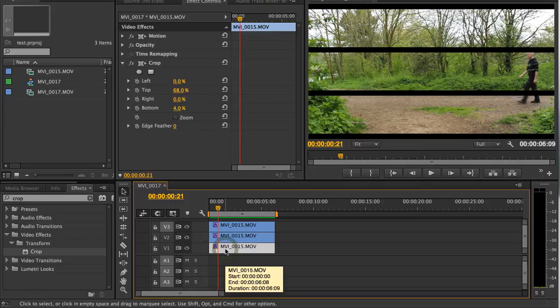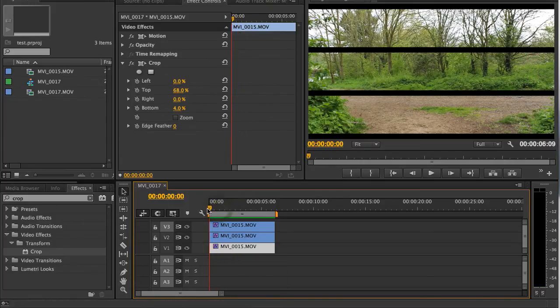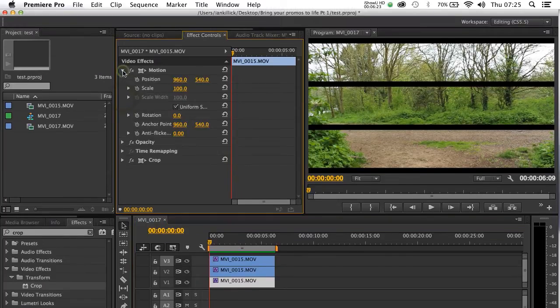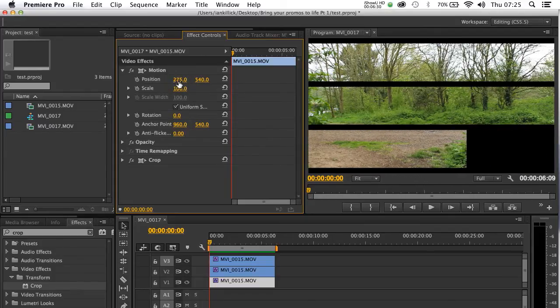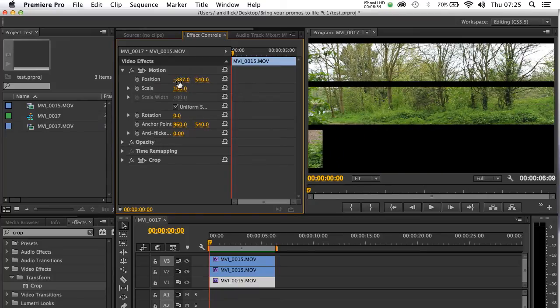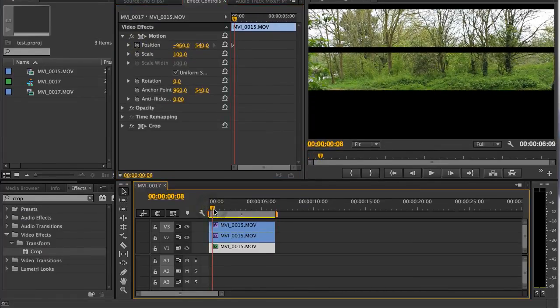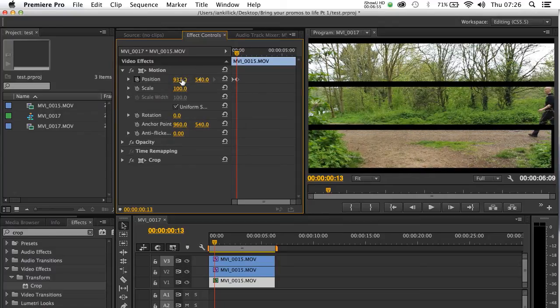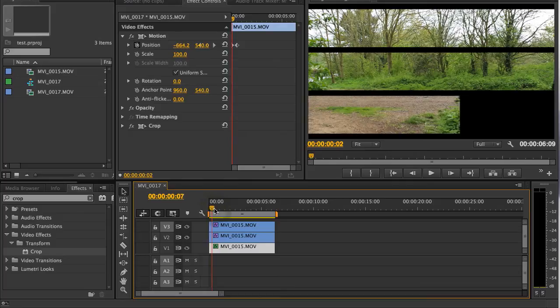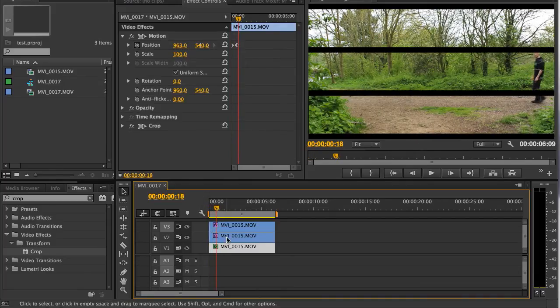I'm going to start with the bottom layer. I'm going to put my time marker to 0, and open motion here. I'm going to start by sliding the position of the clip over to the left so that it's off screen, like so, and set a position keyframe here. I'm then going to go forward about half a second because I want the move to be fairly quick. That should be 12 or 13 frames. I'm then going to position the clip back onto screen, so it should come on fairly quickly. Let's have a look and see how the movement works out. Yeah, not too bad.